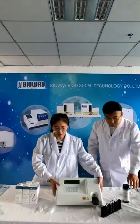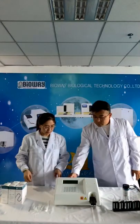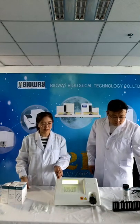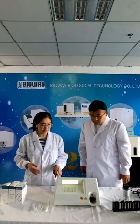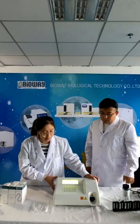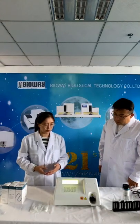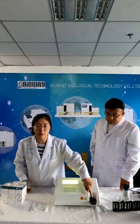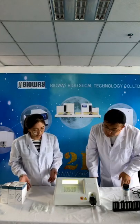So here I'll introduce our another model. This is the BW200 semi-auto urine analyzer. It's an old model of ours, and it's small. It's a low-end speed device of ours. As you can see, it's very simple, small and very easy to control, because you can just put one strip here. I will simply introduce it.